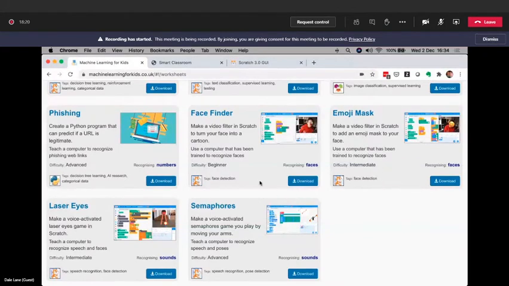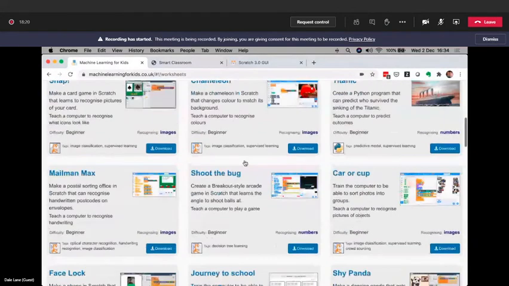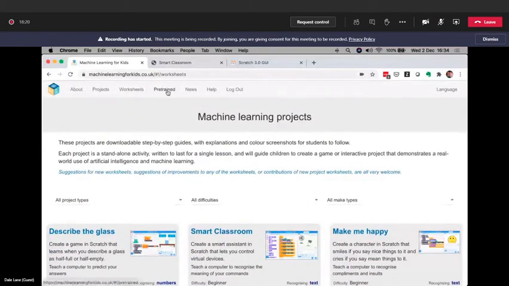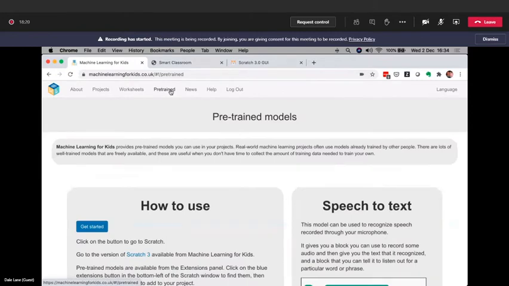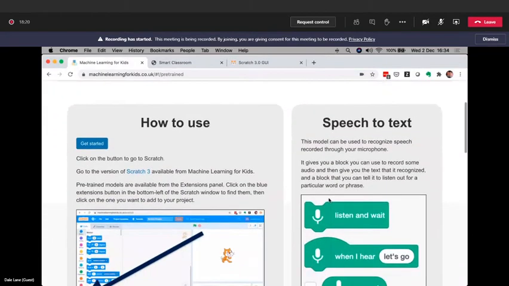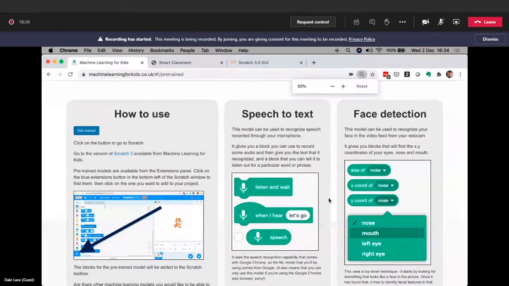The other thing that's available here is pre-trained models. So there are some machine learning tasks that are so complex that it's probably not realistic for students to train it themselves in a single lesson, just because the number of examples they would need to do is prohibitively high. So, I mentioned that, yes, you can train a sound recognition, and you can train it to recognize, the example I showed you, we trained it to recognize 4 words.